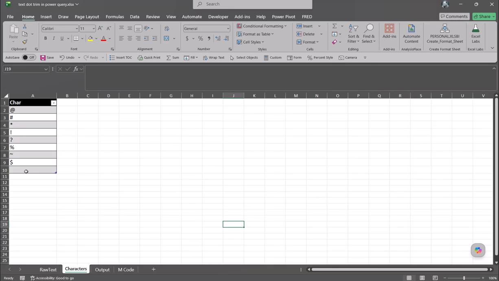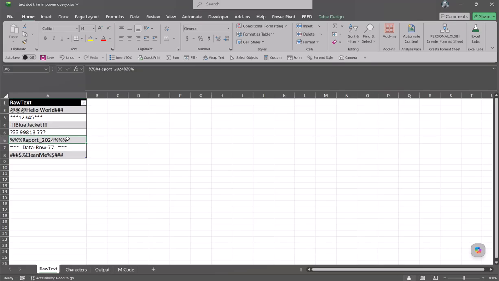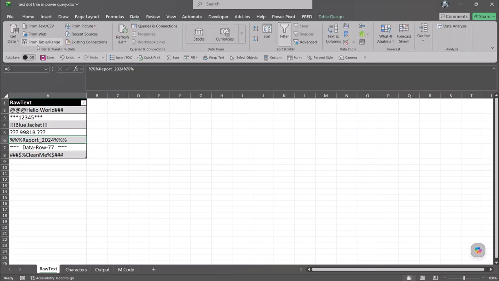Now, let's look at these tables in Power Query. I've already loaded these into Power Query, but let's load these tables ourselves. So I'm going to do a From Table/Range.